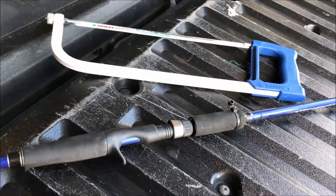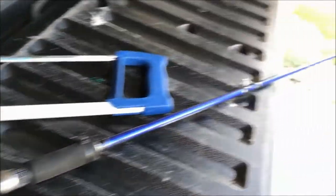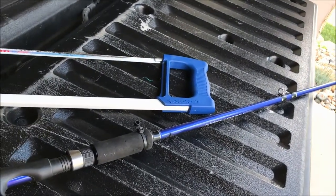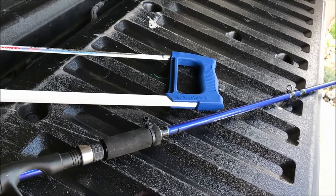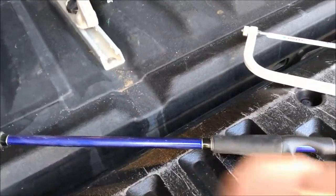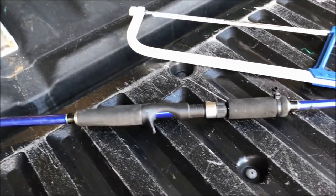This is a pole I'm going to salvage the handle off of — it's a shattered cat bumping rod that I broke. Not the pole's fault, just mine doing something stupid. Anyway, I'm going to hack it right here and right there, and then it'll be easier once I heat the handle up to pull it off.